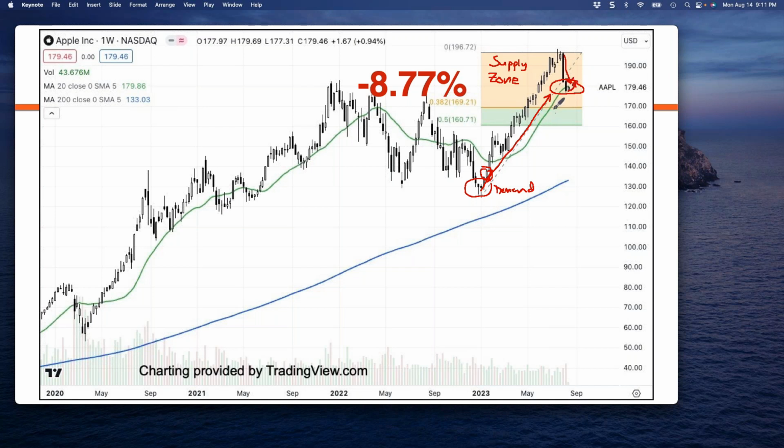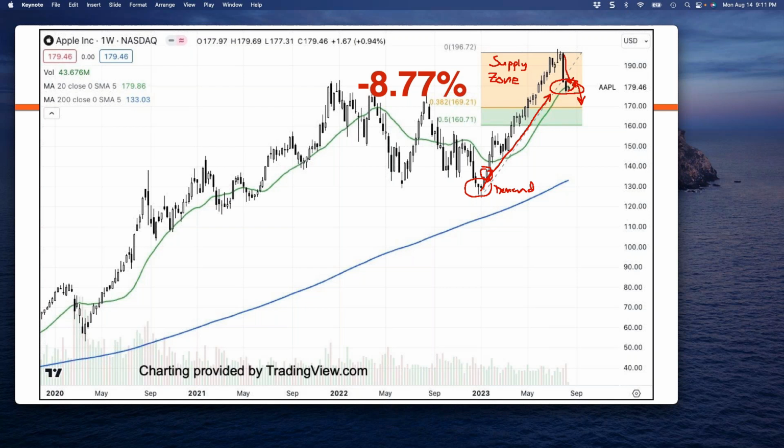And then what happens is that the rest of the people who have not sold but may be looking at a net profitable position so far will start to sell again. And so you start to get profit takers, then you start to get people starting to panic and wonder what's going to happen next in the stock. Is there going to be something wrong with the company's earnings reports? Whatever the case may be, you'll start to see another increase in selling activity and the stock will continue to drop. So this supply zone creates a very low probability environment for any kind of bullish trading, which is why we generally try to avoid this kind of pattern.